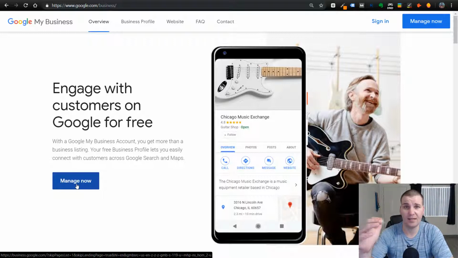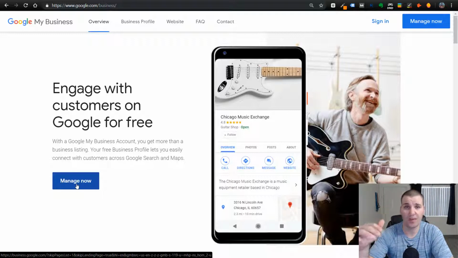Once you're done entering that information, you are essentially at a standstill. You finish the process of signing up for Google My Business, and Google will send you a verification card or postcard in the mail. And once you receive it, you go back into your Google My Business profile and enter the verification code to verify to Google that you are at the address that you've listed in your profile.